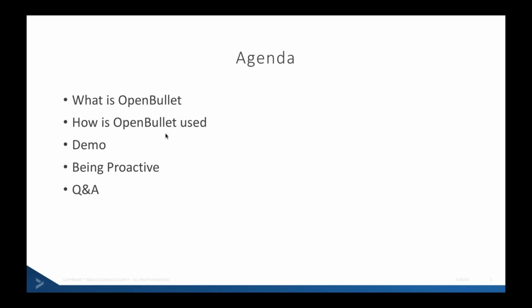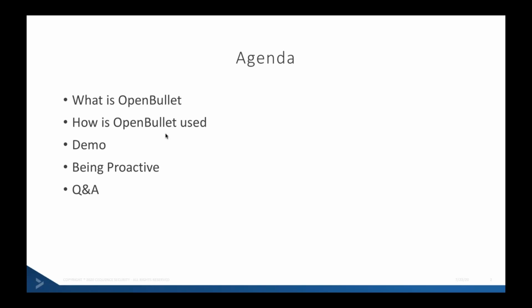So here's our agenda. We're going to dive right into it, go into OpenBullet itself, what it is. We're going to take a look at it, dive into the capabilities of the tool. We're going to talk about the motives behind it, like what certain things are designed to do and what a typical attacker playbook would be.